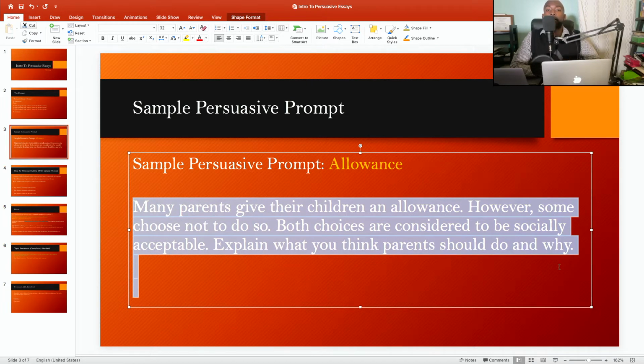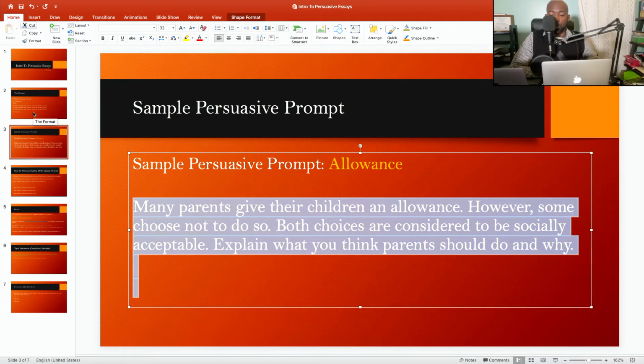So here is a typical persuasive writing assignment asking you your opinion, and that's the way persuasive essays will be. You're asked your opinion about a particular issue, and your outline and your response to this prompt request or question is going to be an opinion-based response. And so I always want to emphasize that you don't argue fact, you argue opinion, but opinion should be based on fact. Maybe we'll talk more about that soon.